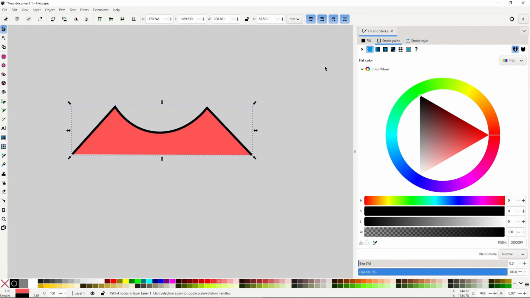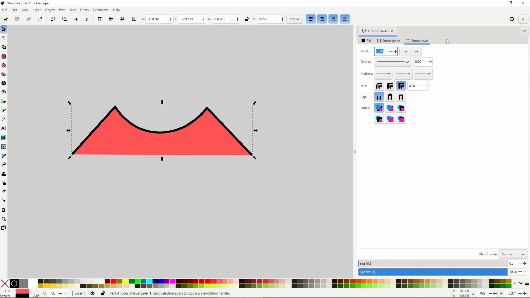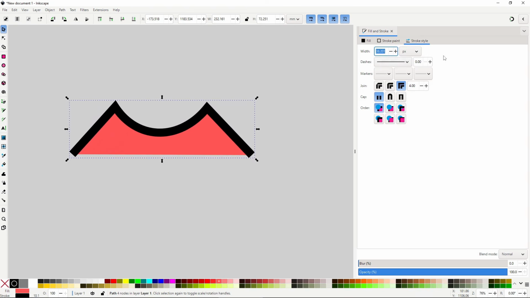The final tab is Stroke Style. There are quite a few options here, but the one we'll use constantly is Width, which controls how thick the stroke is. Right next to the width input, you'll notice this drop-down menu. By default, it says mm, meaning millimeters. That works great as a unit for graphic design, but for illustration I find it much more intuitive to work in pixels. So before adjusting the width, don't forget to switch this to px. Then you can simply type a value or use the little arrows to make the stroke thicker or thinner.